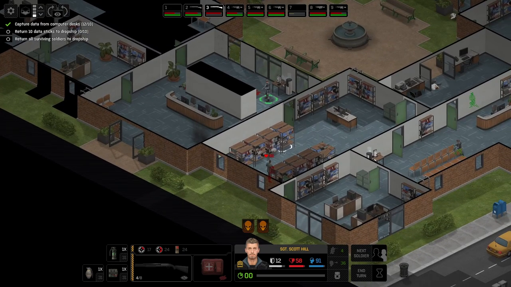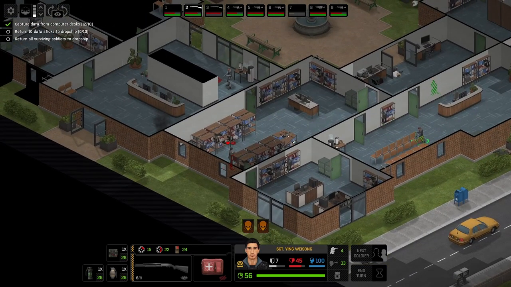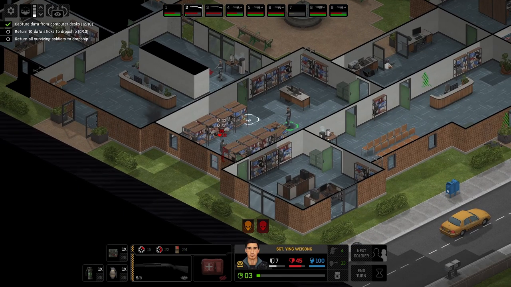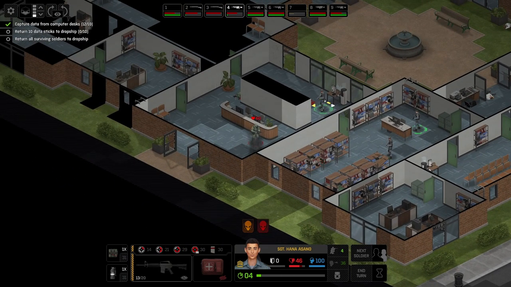Well, shit, this is going all sorts of sideways, isn't it? Okay, fine. How about go there? And then shoot the fucker. That is unfortunate. You go back behind there and shoot the fucker. Cool. Not so cool.